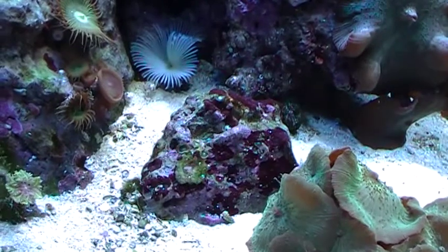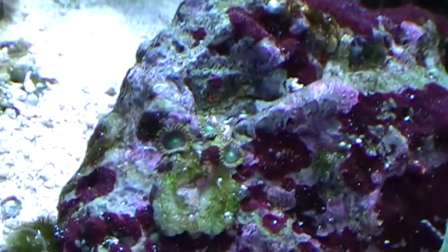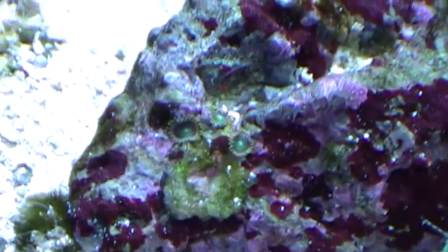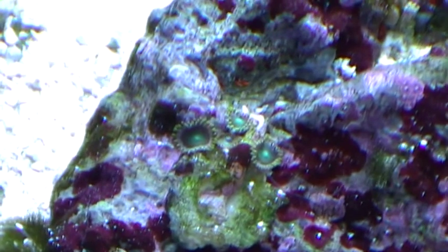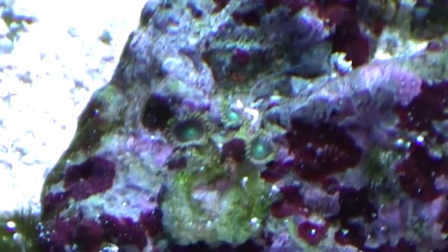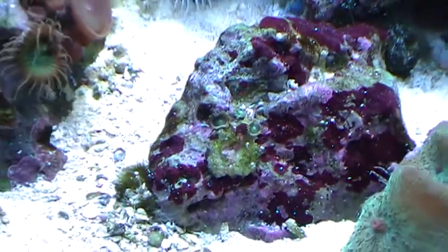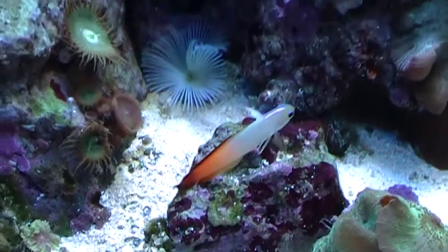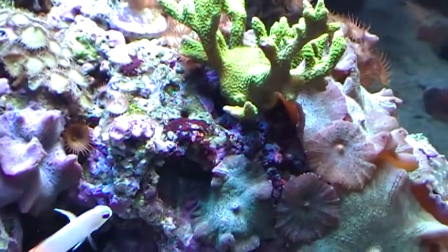I picked up some zoas a couple weeks ago. I don't know if you can see those little guys. Atomic green, I'm not sure. They didn't have a name next to them. They just had them on a big, huge rock, and they wanted 50 bucks for it. I told them, you grab the bone crushers out, snap a piece off, and I'll give you 10 bucks for it. They went for it.